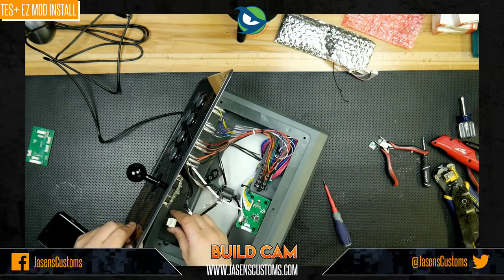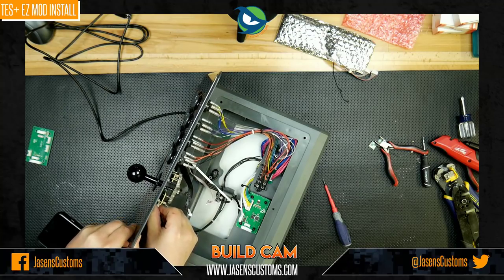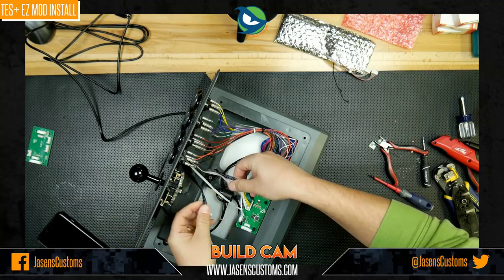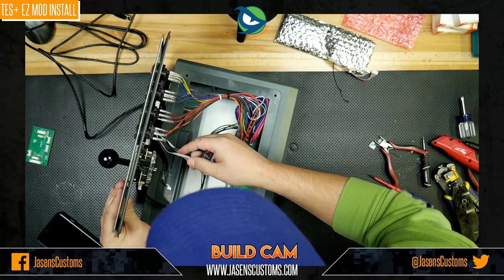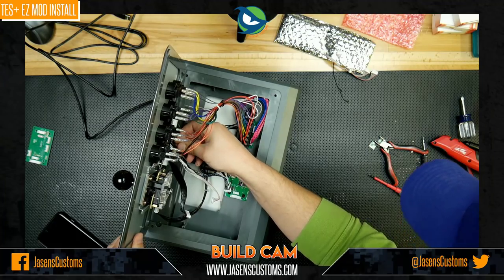We can reach up and with this just connect up our lever like so. There you go. And now we've got these last little bit of wires that we need to connect. And this is where you have even more of a balancing act to deal with.